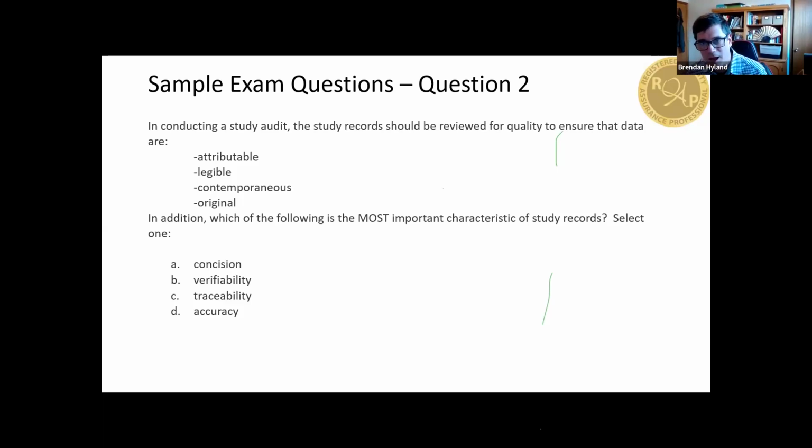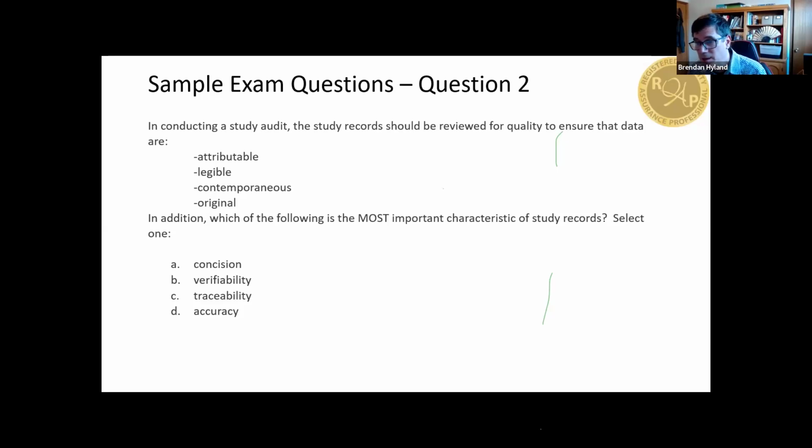However, here, I think I would just assume they're looking for what's the missing part of the original 5 in ALCOA. Because if we do not have traceability, we cannot reconstruct the study. You're absolutely right, it is very important. Something like traceability comes into play as a combination of the other original 5. I think most of the added ones can be taken as something that comes out of the original 5. But again, here they're looking for what's the missing one out of ALCOA, and that's D, accuracy, right?